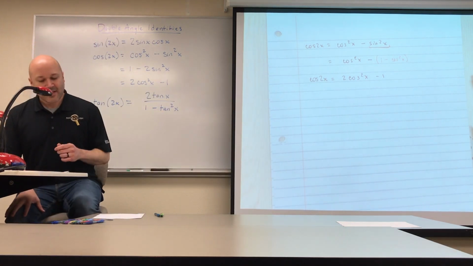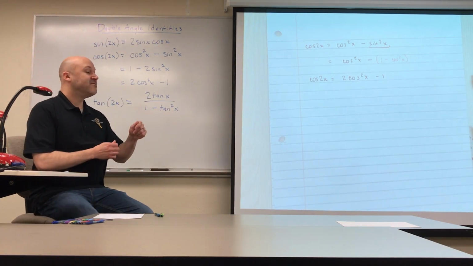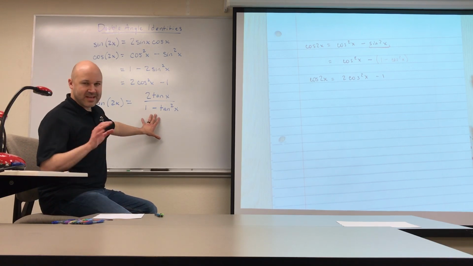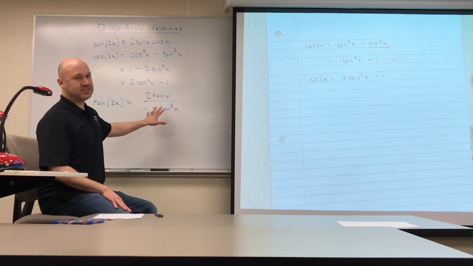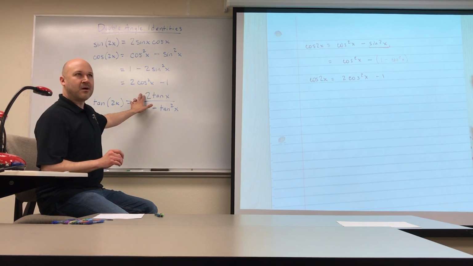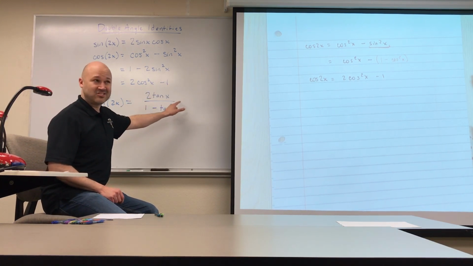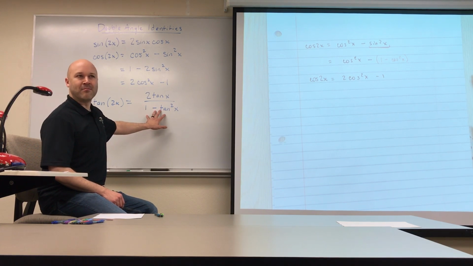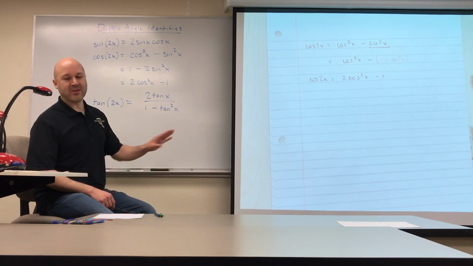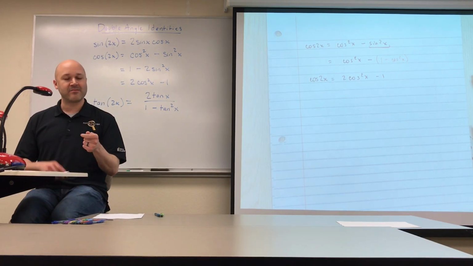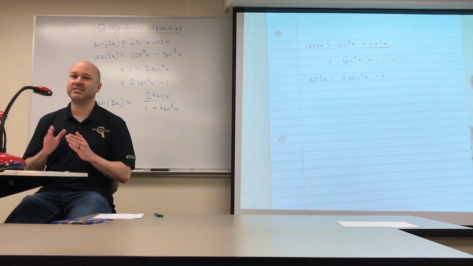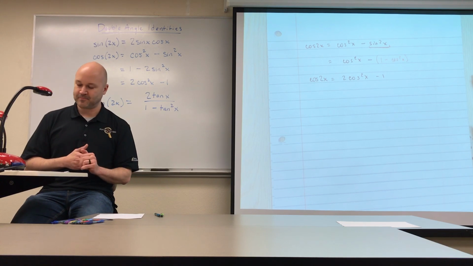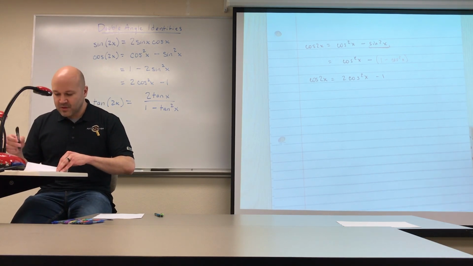All right, the tangent double angle is very similar. I'm going to leave that as an exercise for y'all to do on your own, but I can almost see it. Tangent's sum is tangent plus tangent over 1 minus their product. So I can almost see it. I think you can do it on your own. Try to derive the tangent double angle identity coming straight from the tangent sum identity. All right, so there they are.